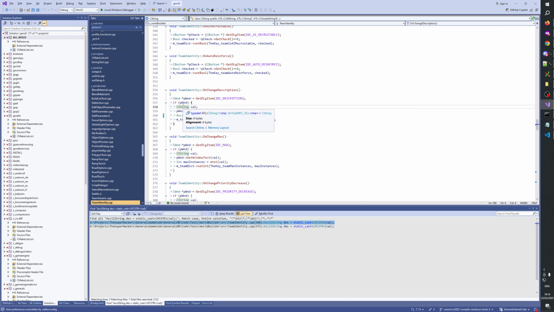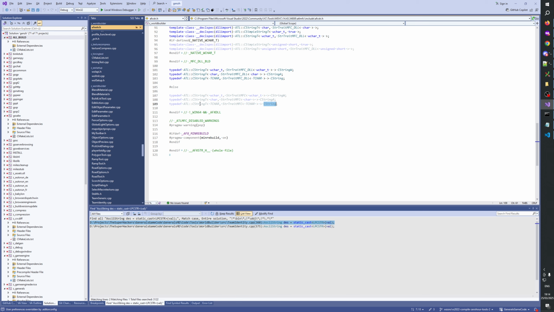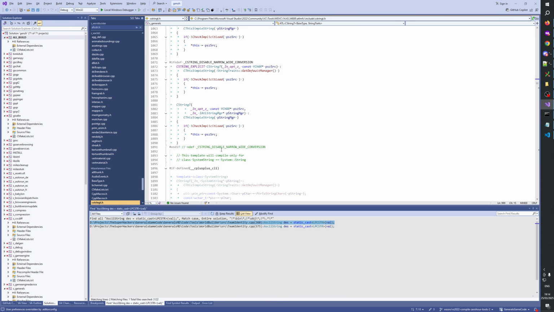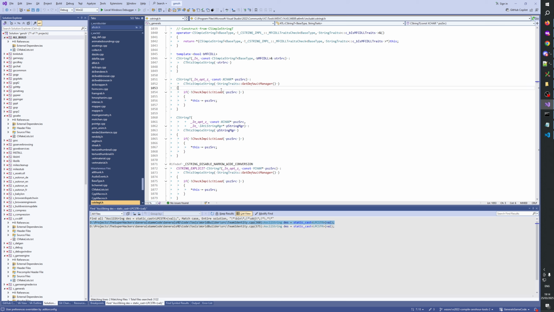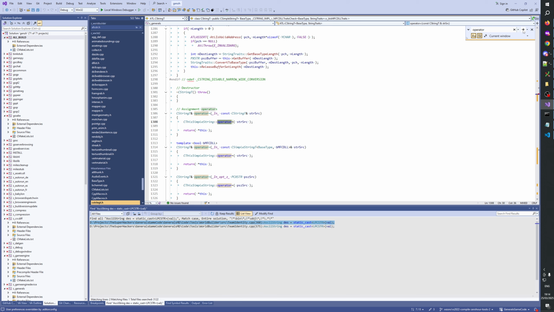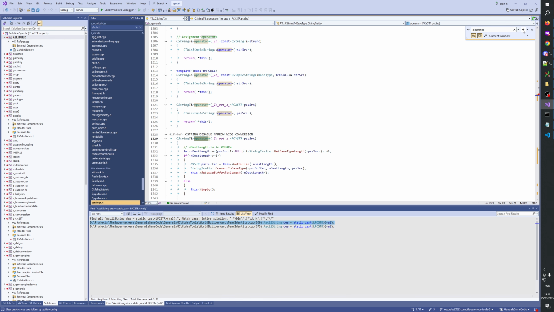C string. Oof. So it has an operator. Search for operator. Assignment.